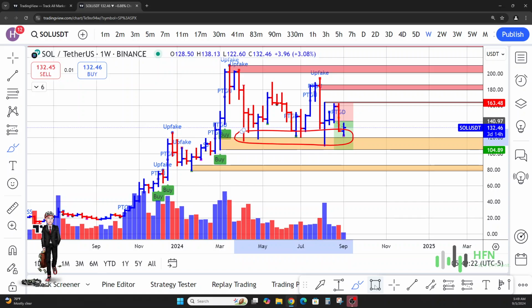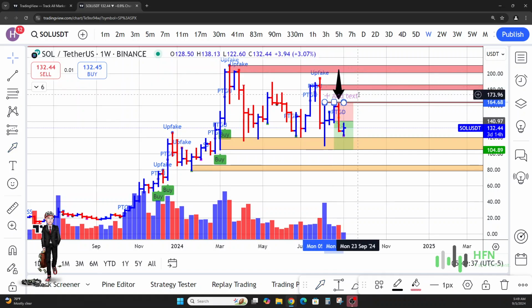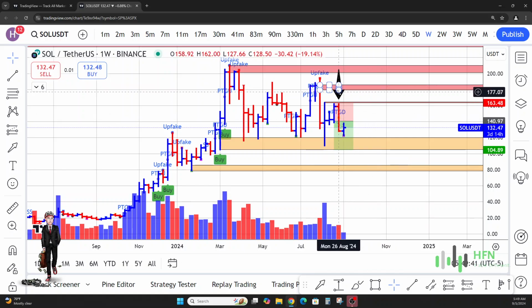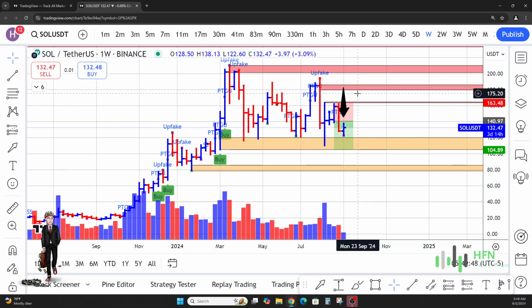But then you see the sellers, they always come back and they push the price lower and lower. It's like they're chipping away at this floor. They just want it to crater all the way down to the basement. Because last week, look what we received. We got that indication of weakness again. So currently we're seeing the buyers trying to inch back higher away from that buy zone so that they can feel a little bit more comfortable.